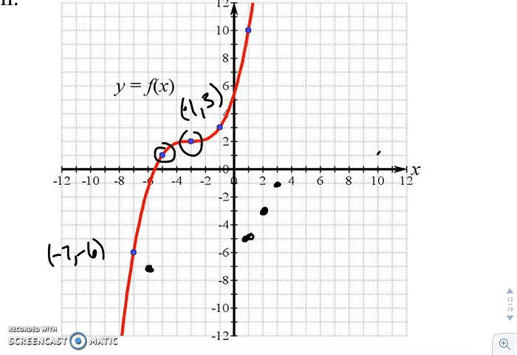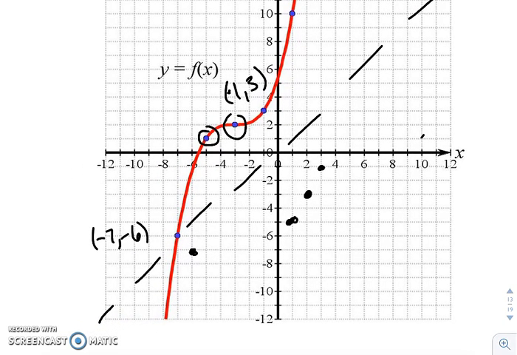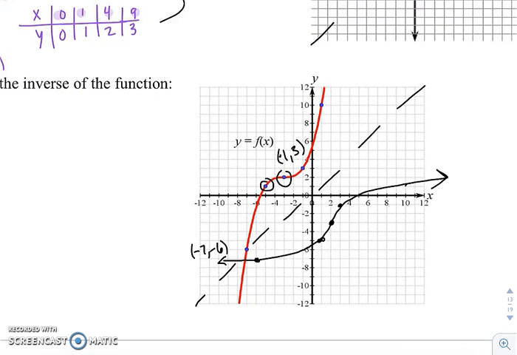There we go. So if you try, and again, this is a reflection over that line through the middle, but try to draw it similar. So you can kind of see that reflection over that diagonal line. So even if you don't have an equation, if you understand that the inverse is just the input and output values switched, if you have points on that original red function, then you can just switch the input and output values to graph the inverse. And then that one will be the inverse function.